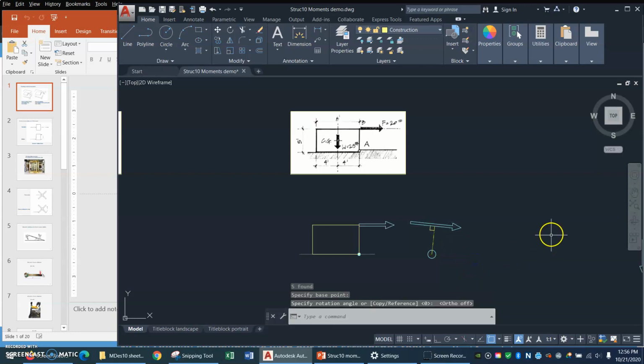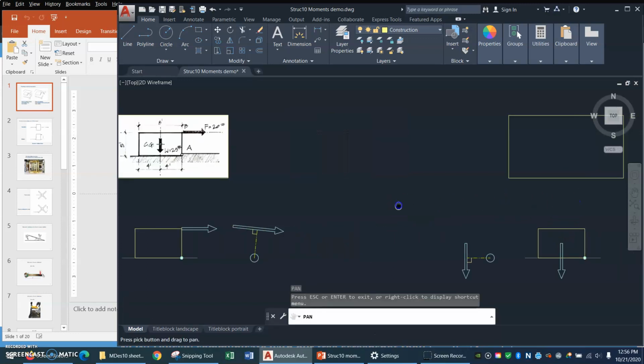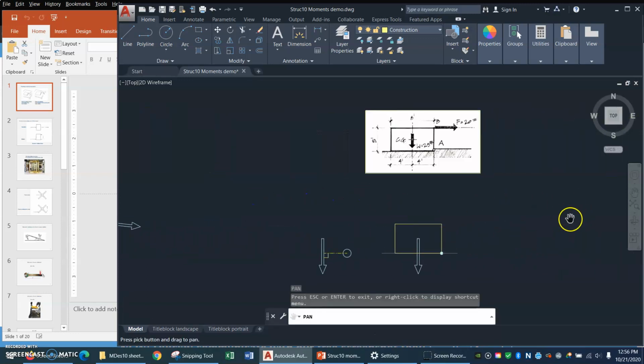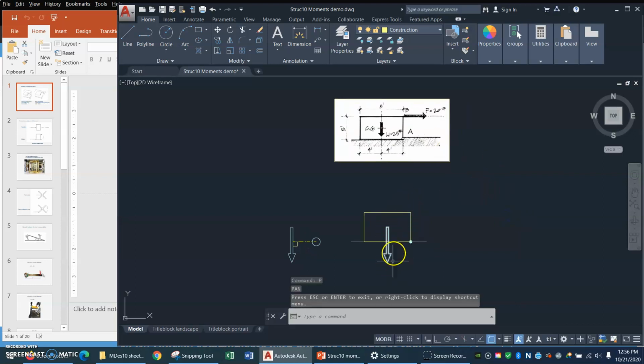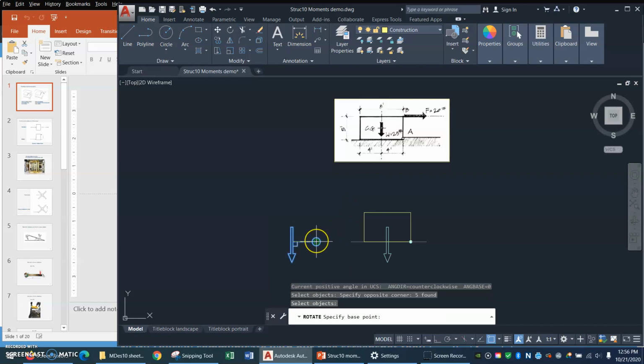Let's now look at the resisting moment from the weight of the box. And here it is. And let's see what the arrow from the weight of the box tries to do with respect to that pivot point. And I've drawn the arrow a second time over here just so we can rotate it. So I'll use that thing that I drew there as point A. That's supposed to be our pivot point.